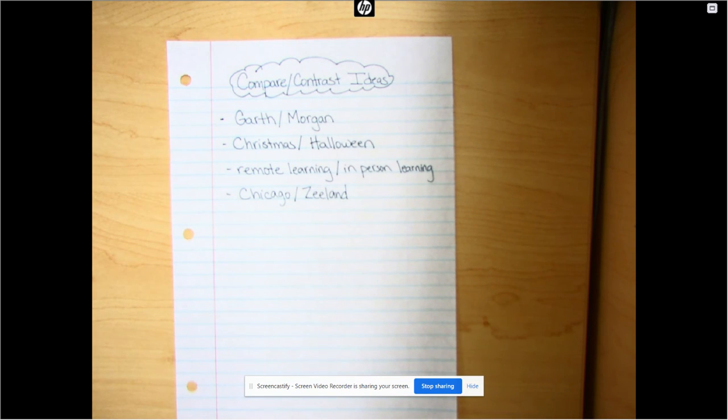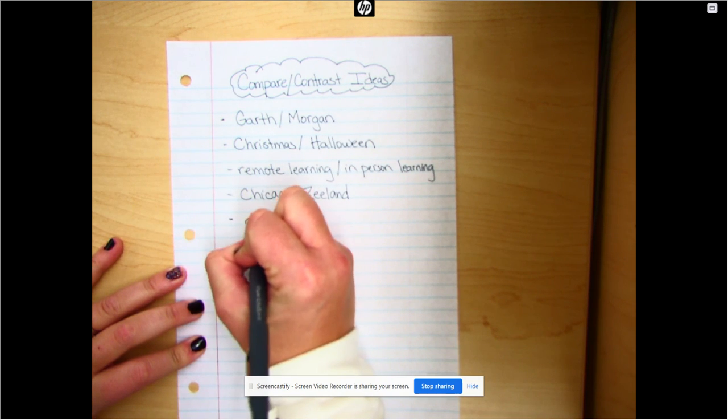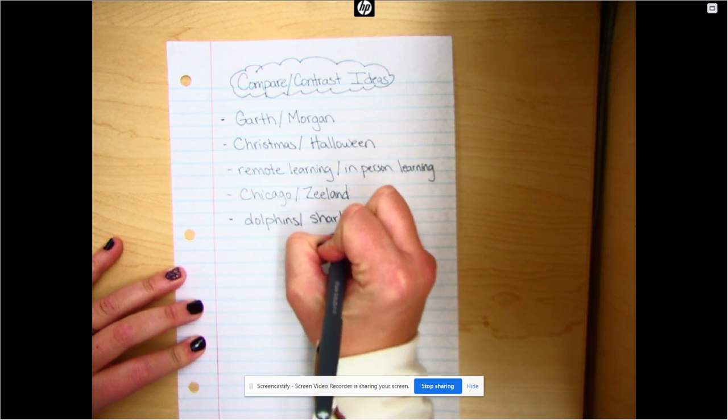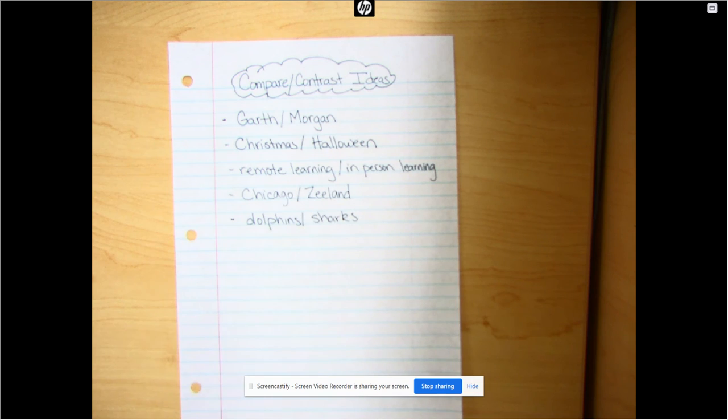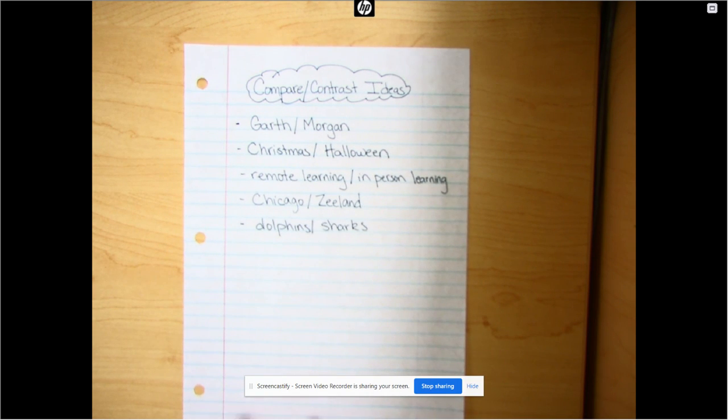And I love animals. So I think I'm going to choose an animal one, but I'm going to compare dolphins to sharks. Dolphins are one of my favorite animals. Sharks, not so much, but I have a lot of schema about them. So I can definitely tell about what's the same. Well, they both swim in water. They both have, well, not all sharks have live birth, but they have their live births. The moms stay around, but then they're very different in how they treat their prey, how they communicate with one another. So I said 3 to 5 ideas, and now I have 3 to 5 ideas written down on my brainstorming list.